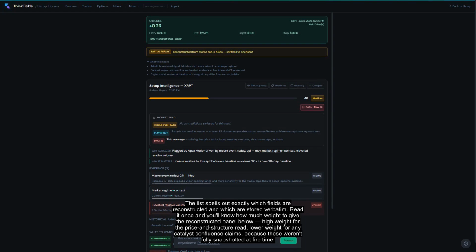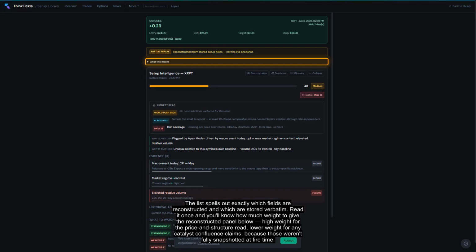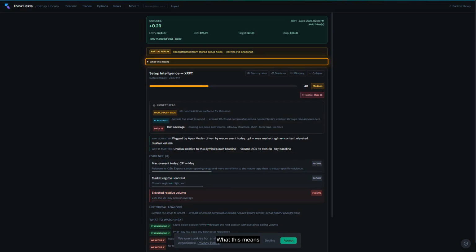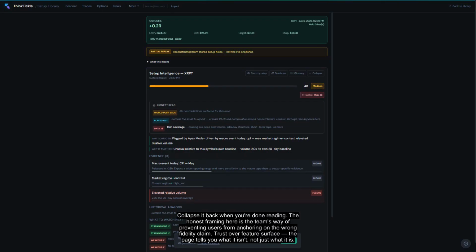High weight for the price and structure read, lower weight for any catalyst confluence claims, because those weren't fully snapshot at fire time. Collapse it back when you're done reading.